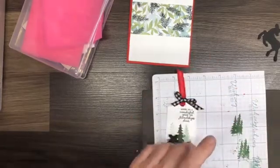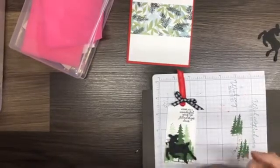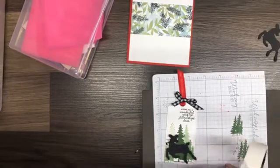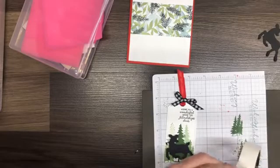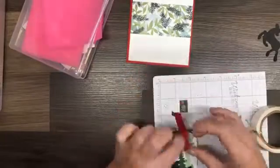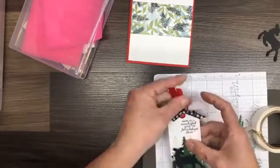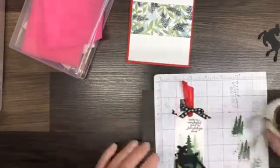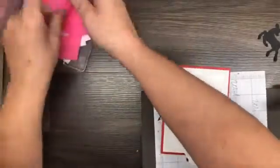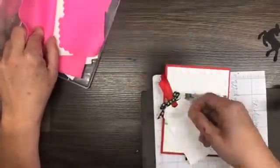Now I'm going to grab a glue dot so that I can put this in place where I want it. And I'm just going to put this glue dot on the back side of this and separate it and glue it in place. There we go. All right, we're almost done. We just need some dimensionals for the back of our tag, and then we'll be able to move on to our next card.